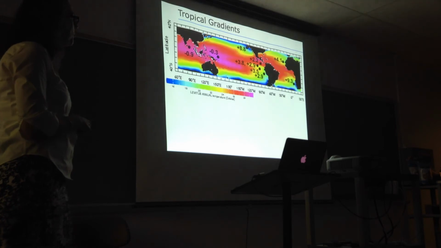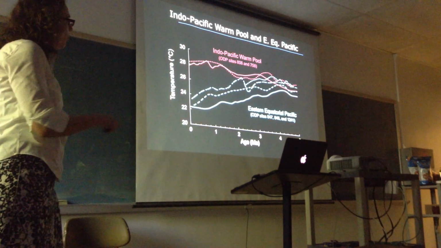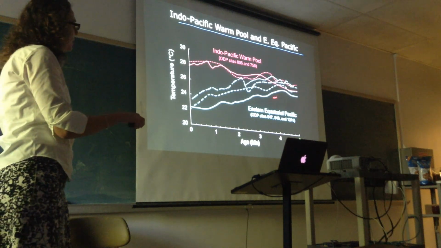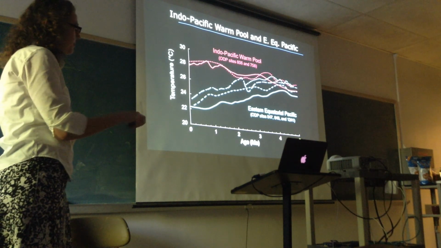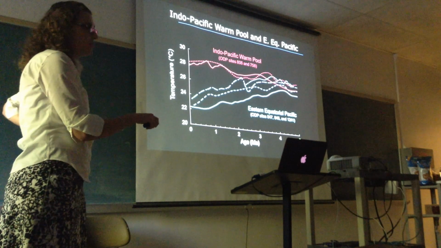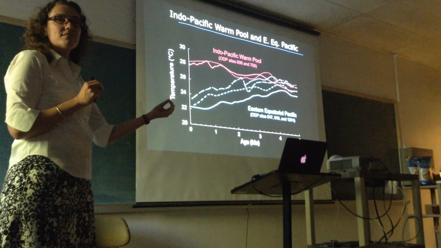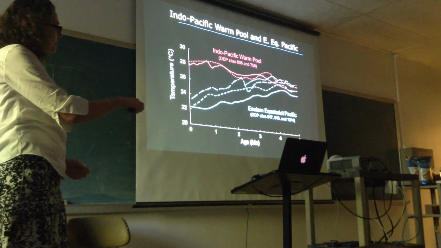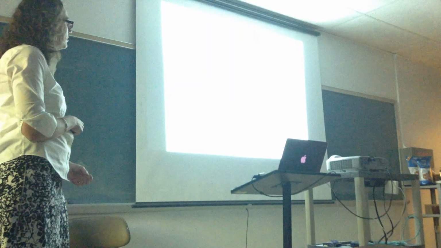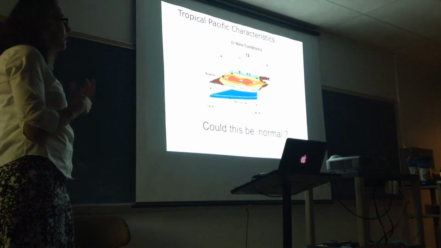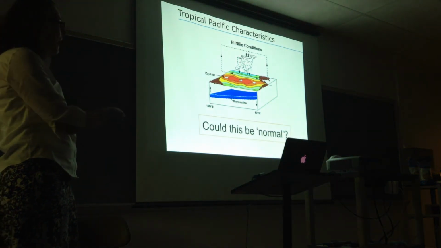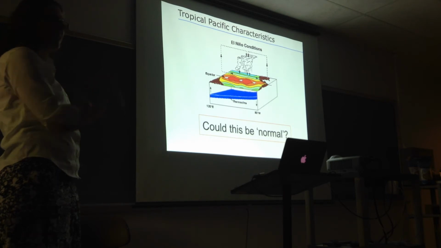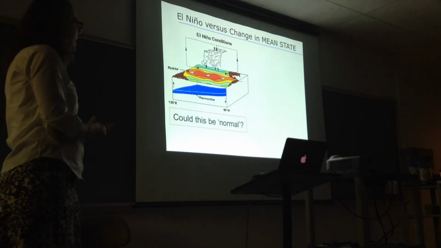So when you put those two things together, what you see, and I've just taken a couple of the records, so the pink lines are the Indo-Pacific warm pool and the blue lines are all from the Eastern Equatorial Pacific. So what you can see is that they overlap in the Pliocene. So the temperatures in the east and the west are the same in the Pliocene. The east gets colder and the west basically doesn't change. So what it looks like is basically that this pattern of the east and the west being the same is sort of what the average climate looks like.